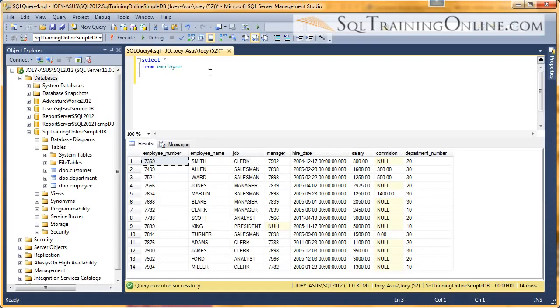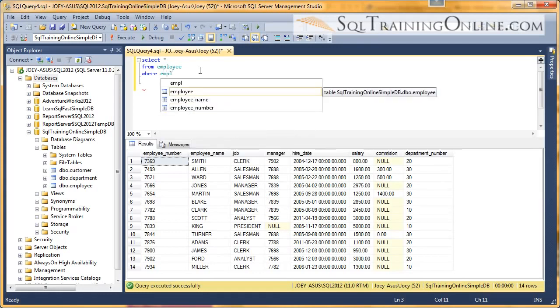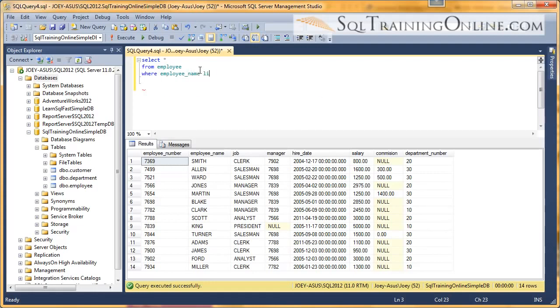So I have an employee table, and I have run it, and there's 14 records for it. And we're going to go ahead and go into the where clause, and we're going to say where employee name, and we're going to use a like statement so we can use a wildcard. And so we're going to say like, and I want to see everyone whose employee name starts with the letter A. So I'll say A and then a %.